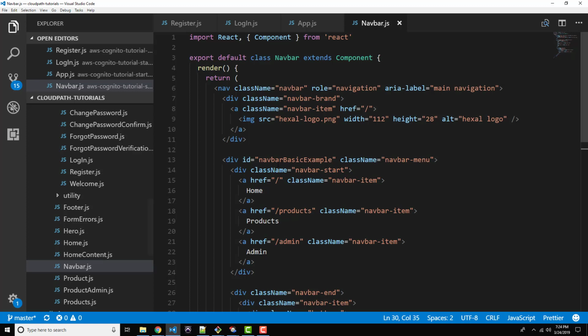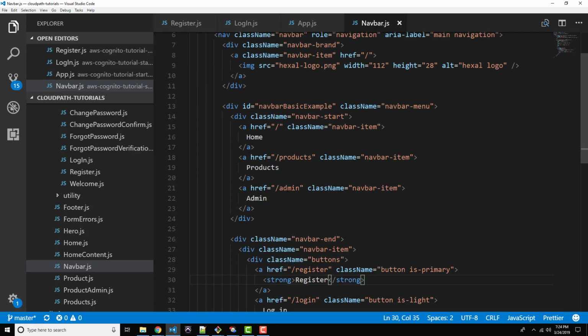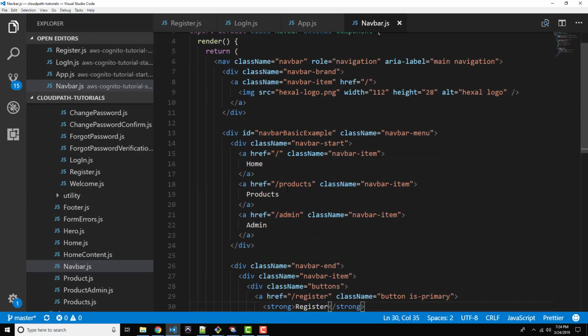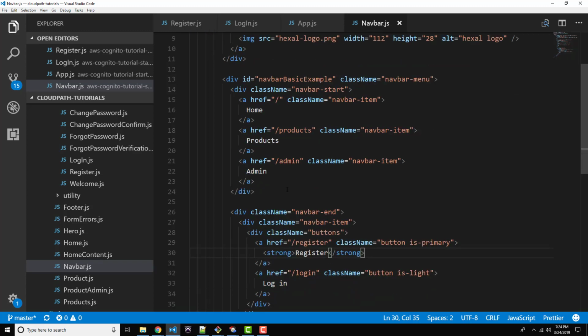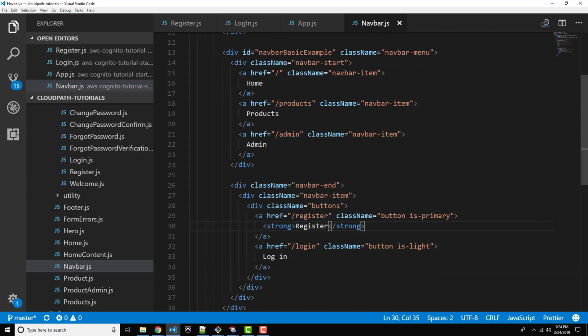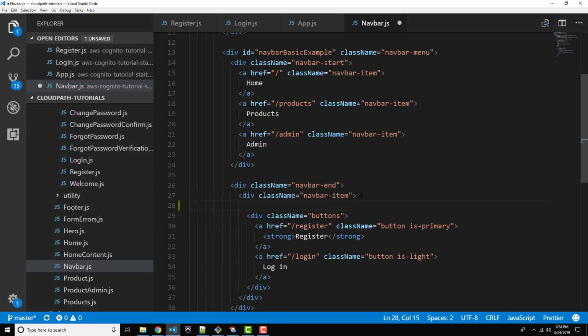The first thing we want to do is display the username when the user's logged in. Why don't we do that right before the register and login buttons? So I'm going to go right underneath navbar item here on line 27.